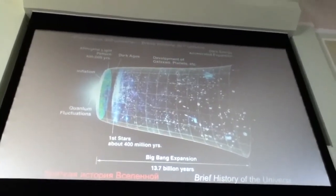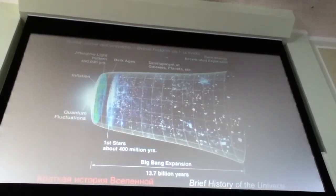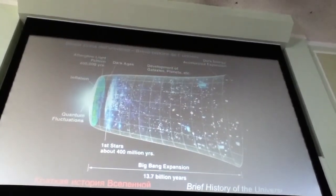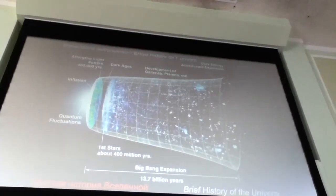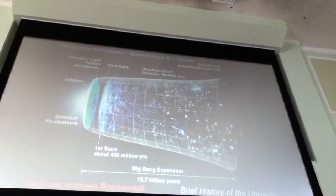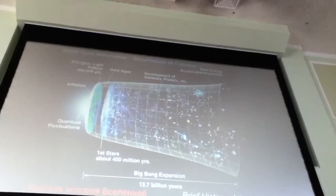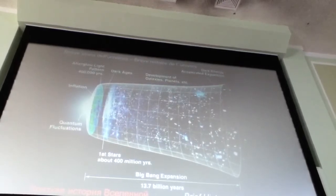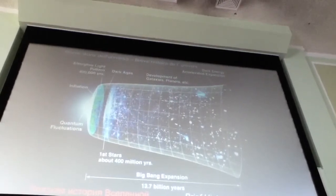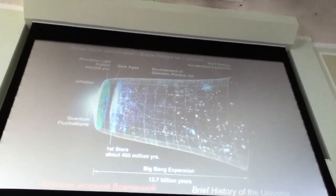And during this period is when the universe cooled down, the first stars and galaxies formed, and those then merged and developed to become the modern day galaxies we see. And also generated the planets. Our own solar system was generated roughly in this epoch, about 2/3 of the way through the current history of the universe, about 4.5 billion years ago. We can date it fairly accurately with radioisotopes to 4.55 billion years ago, when the Earth formed and the Sun and the other planets were forming almost at the same time.